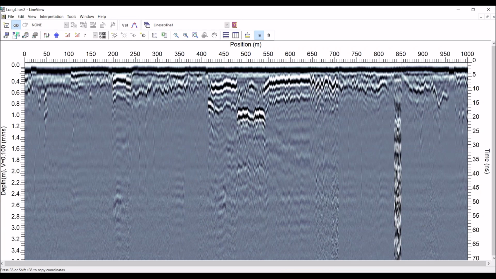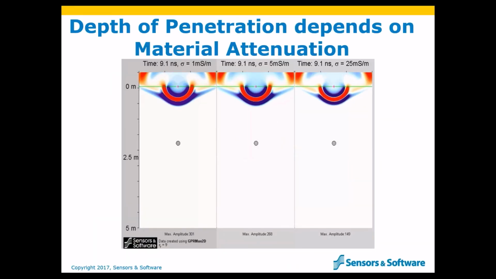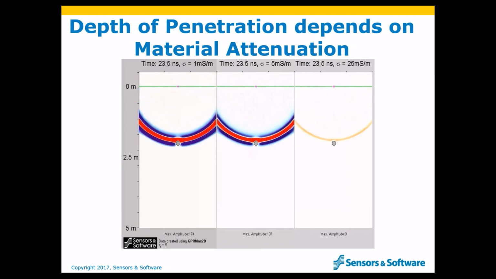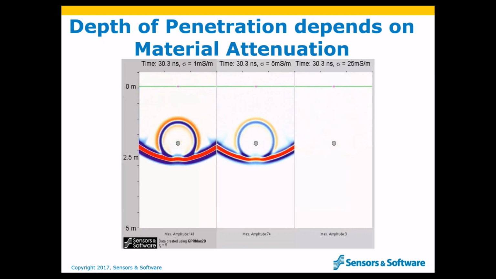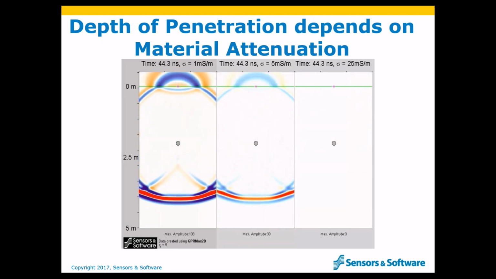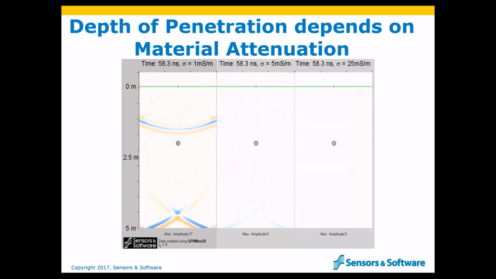The next thing we need to do to optimize the GPR line image is to work on the gain applied to the GPR line. Let's review the concept of gaining data. As GPR signals travel into the subsurface, they get absorbed and weaken. How quickly the GPR signal gets absorbed depends on the electrical conductivity of the soil or the material that's being scanned. Soils with high electrical conductivity absorb GPR signals faster.